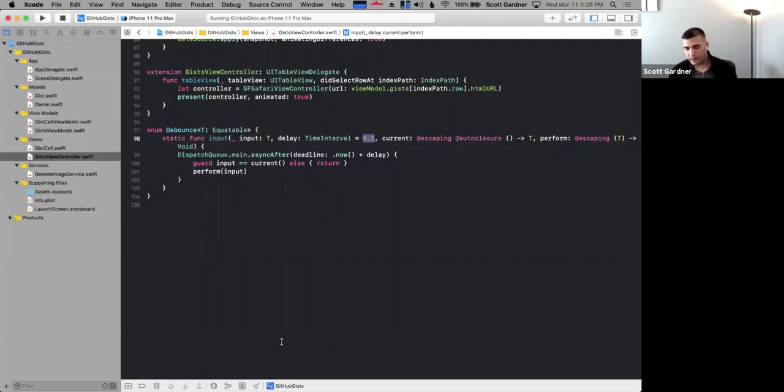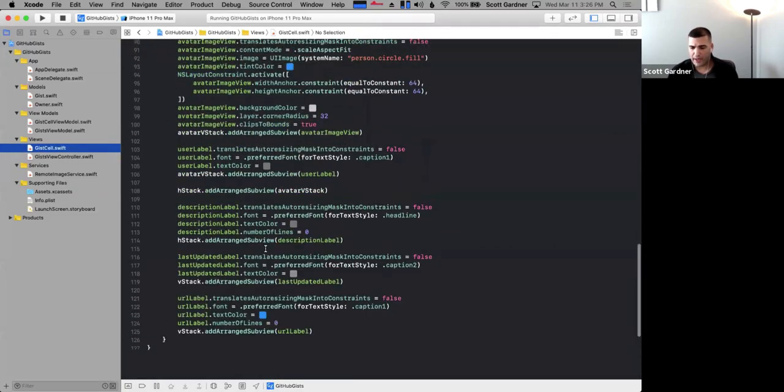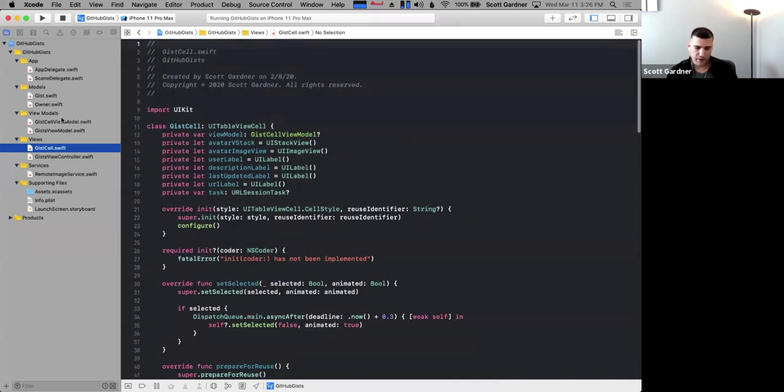You'll see in a moment that Combine has that built in. It's a built-in operator. It's pretty common in reactive frameworks. And then, like I said, we have this cell that has quite a few lines of code to just lay everything out using auto layout constraints in code. And other than that, we just have a view model and some other components like models and the typical supporting files. So I'm going to go ahead and run the app right now.